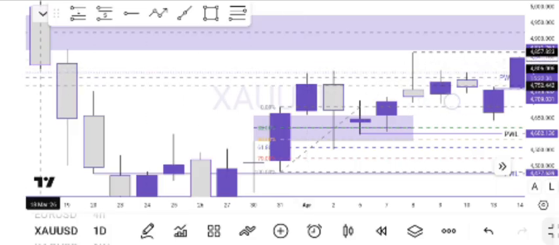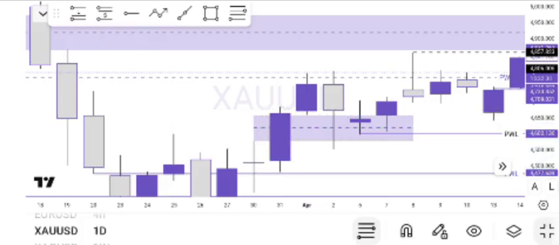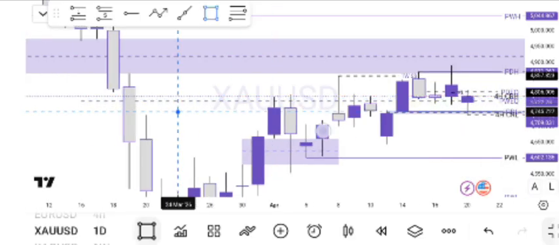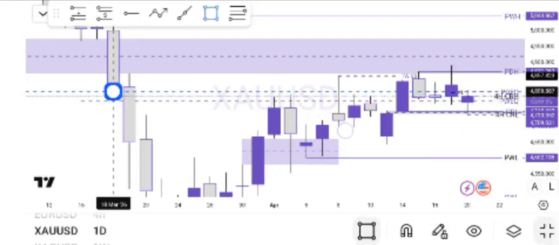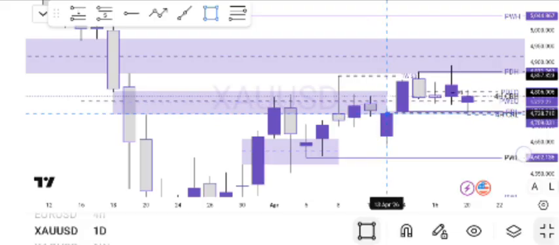Then it did what? It sold down. What caused that reaction? Let me show you now. Let me delete this first. Sorry. Let me show you something. This is past price action, so don't be confused, I just want you to try and understand what I'm trying to do here.